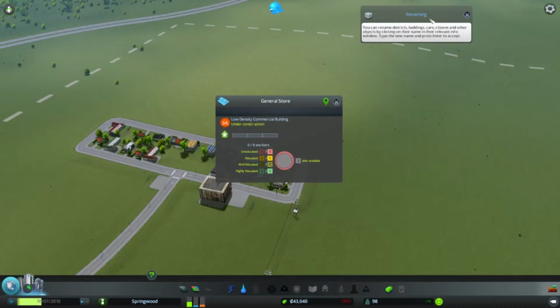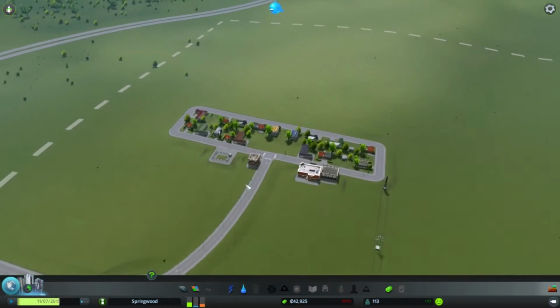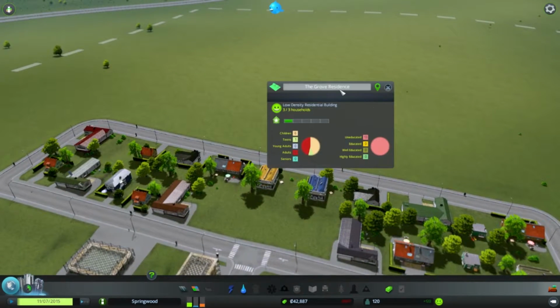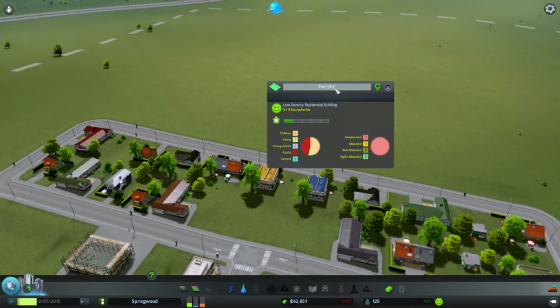So for example, speak of the devil again, he shall appear. General store, I can name, I don't know, the shop. How original. And there we go, we have the shop. So if I click on this person's house, the Grove residence, I could call it the Grove, the shit residence.